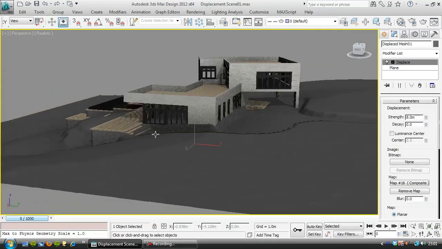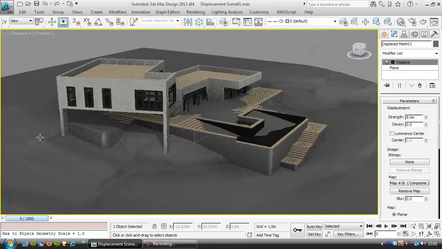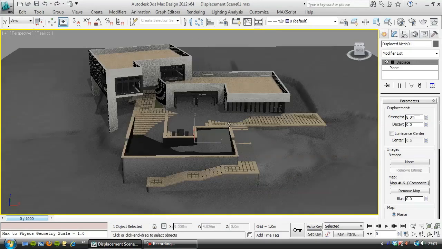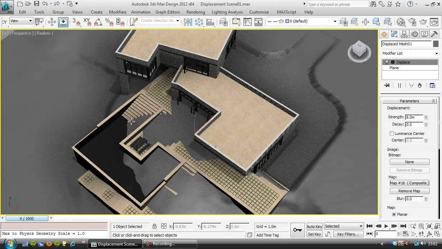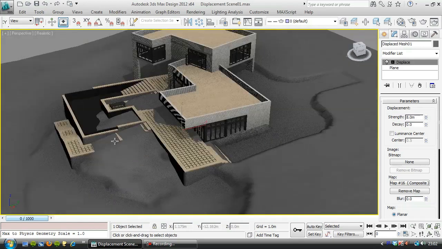I think that's pretty much at the right height, what it ought to be, as it was done using the AutoCAD plans. I think you can see there are a few problems with it though. The terrain is intersecting with the swimming pool and the patio, which, you know, in real life would be dug away, so that's pretty much what we've got to do with the model here as well.